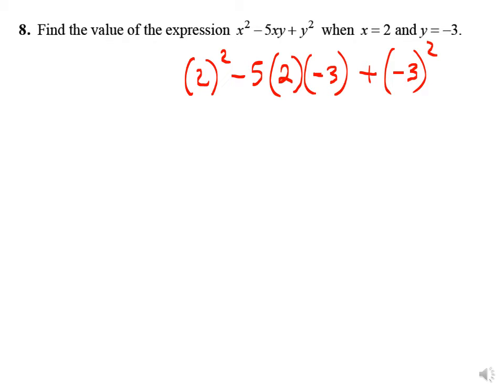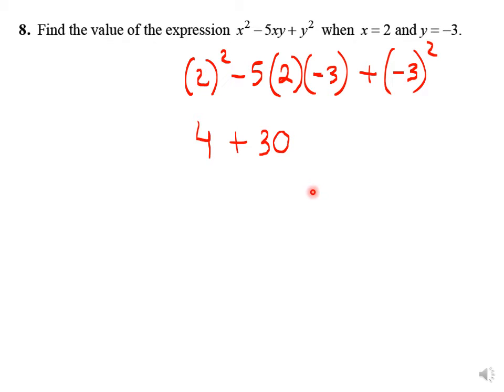All right, is the multiplication connected to the exponents? No, right? Because here's the multiplication, and there's a little minus sign just sitting out in front of you. So we can do this all together here. 2 squared is a 4. I put the minus sign down originally, but when we start multiplying out everything here, it's going to be 5 times 2 is 10. 10 times -3 is -30, so negative of a negative is a positive, so I'll have a +30.